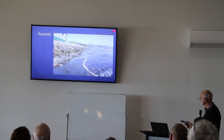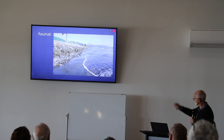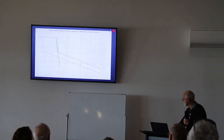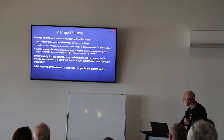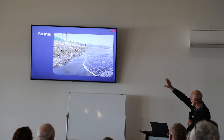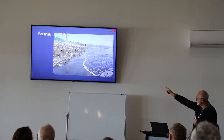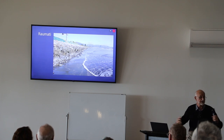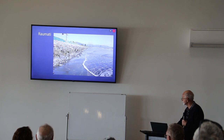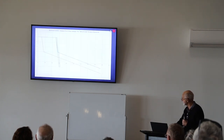Romati is obviously a classic example. There's a seawall. That's no longer a retreating shoreline, because they're holding the shoreline well seaward of where it wants to be. If you go to the same stage of tide, down to QET Park right next door, with the same tide and the waves against the shoreline, you've still got a big beach at QET Park. Whereas at this particular location, you've only got a beach for a short period of time. And obviously, as the shoreline continues to retreat, that period will be less.